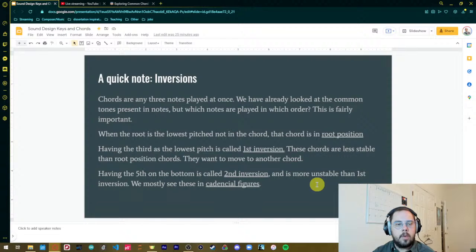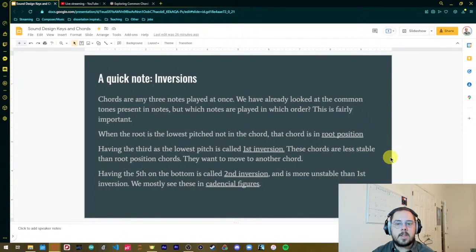If the root is the lowest pitch note in your chord, that's what's called root position. This is the most stable position for a chord. It just exists when you play it. It doesn't want to move around. If you make the third the lowest pitch of the chord, this is what's called first inversion.